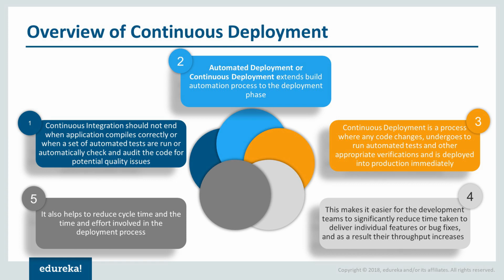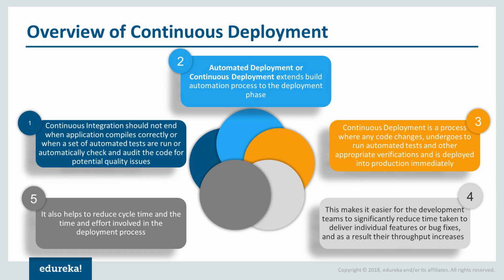So the next step is to have a continuous deployment pipeline. Now, it can be part of your continuous integration cycle, or in Jenkins, you can have a separate job created with continuous deployment or delivery. And then you can either put it in the same job or you can put it in a different job. And then you can create an upstream downstream project. And you can put a condition that the continuous deployment pipeline would only be triggered if the continuous integration pipeline was completed successfully. That way you are not unnecessarily triggering the continuous deployment pipeline, because there is no point in starting the deployment pipeline if continuous integration has failed.